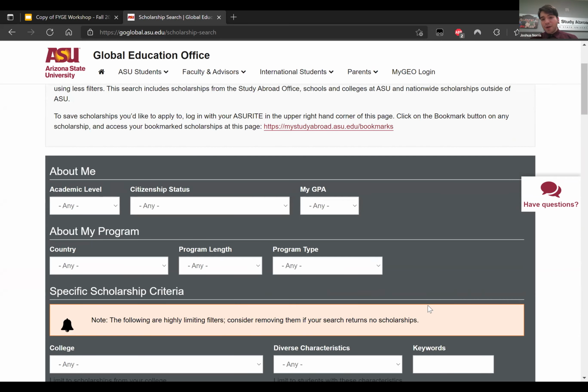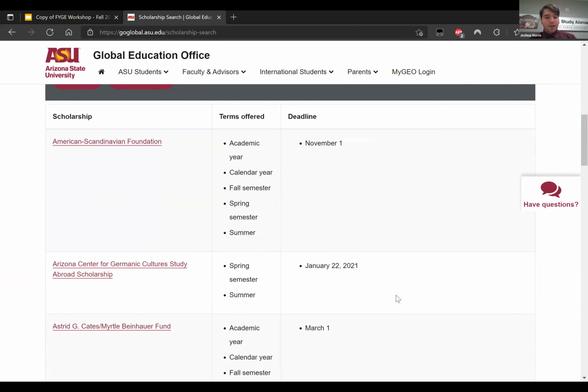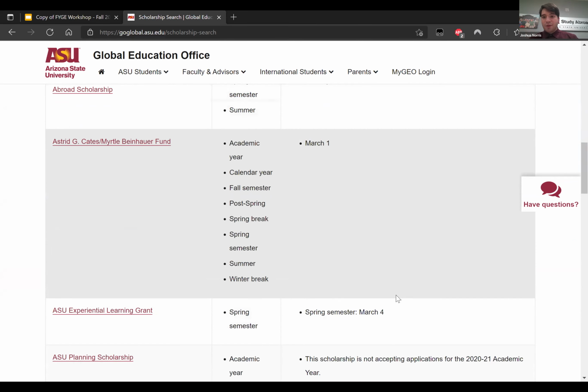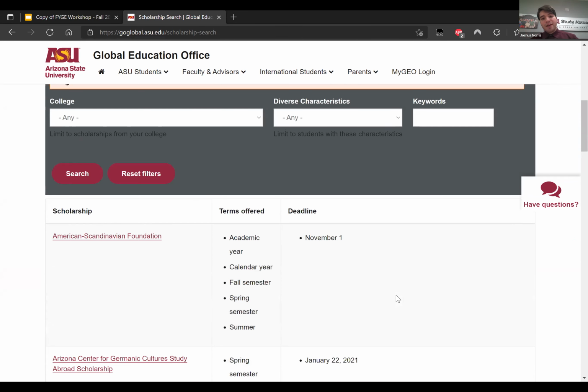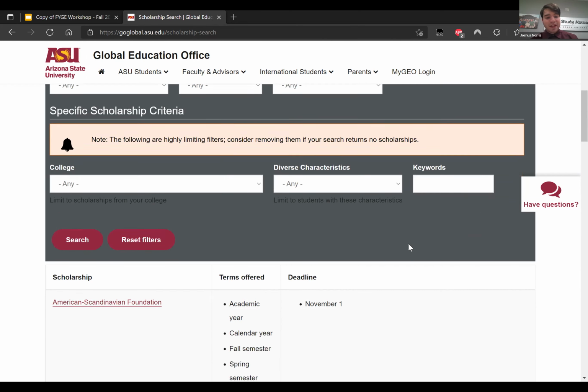It'll have a ton of different criteria you can put in. You don't need to put in everything. If you want, you could just scroll and look through everything, but something we recommend is at least putting in probably either the country or the length of the program that you're participating in to narrow out some ones that are more specific.